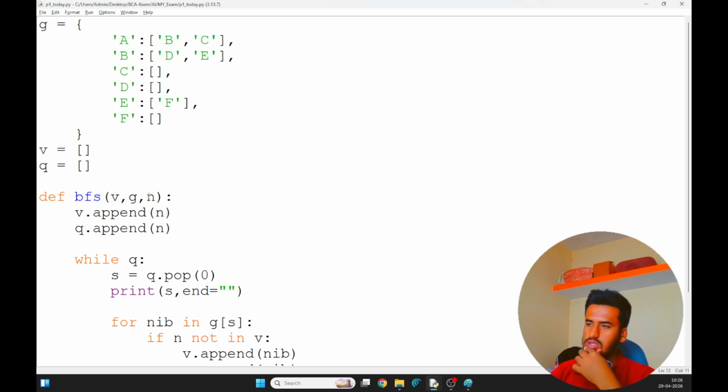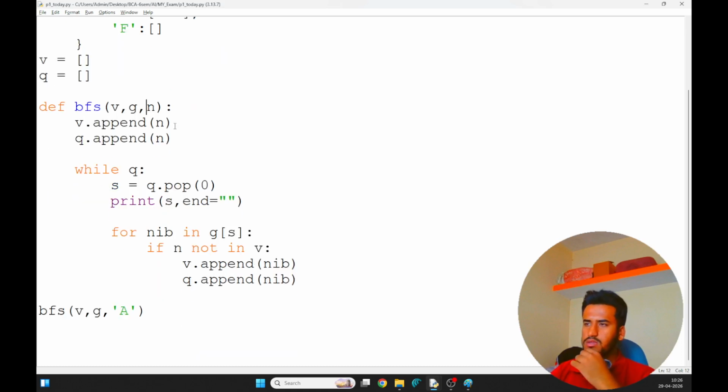So we are passing v and g and n, append n, okay, q, while q is a pop, and print neighbor of s. If n is not in the v, it should be v dot append nib. Okay, just a minute, let me make it n.